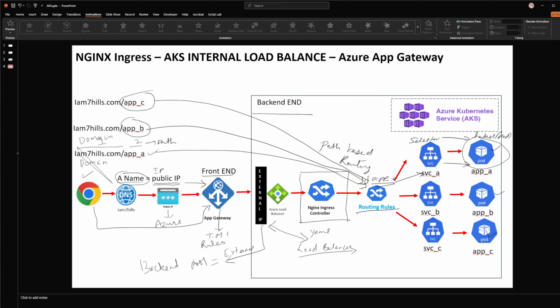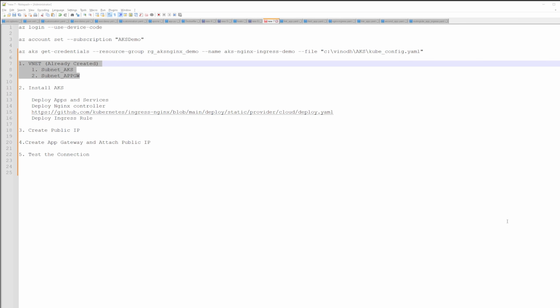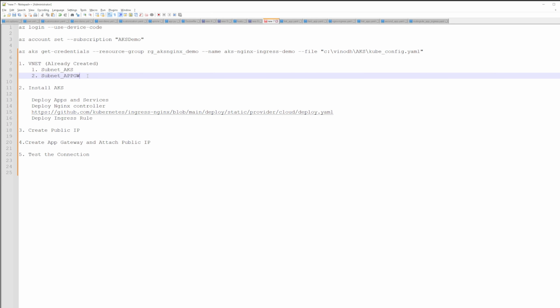Okay, let me get into the demo section now. We are going to follow these 5 simple steps. Please focus, because there is a lot of configuration you have to be very mindful of while doing this activity. Step 1 I already completed, but I'll show you the configuration, and I'll be creating a resource group with this name, and I'll create the cluster with this name. Okay, so see my previous video on how to install and configure Kubernetes. Let's go back to the demo.